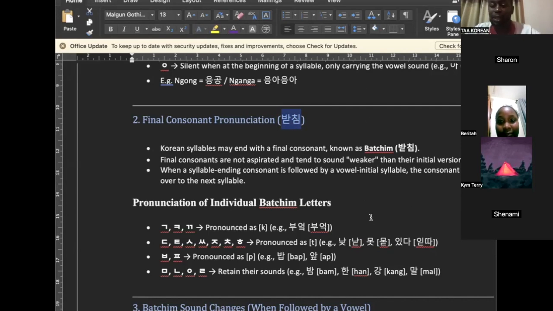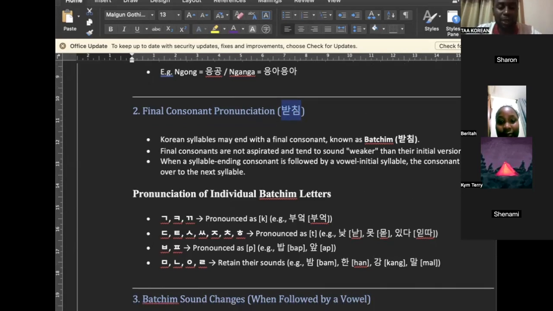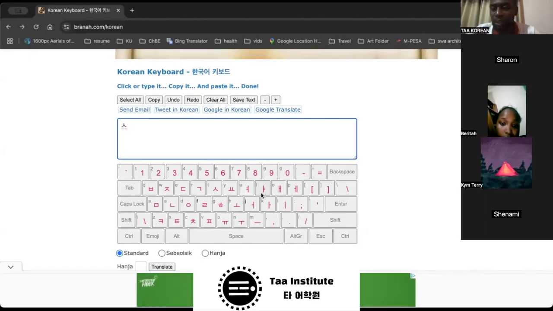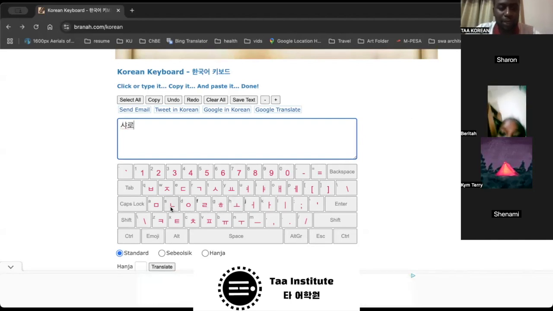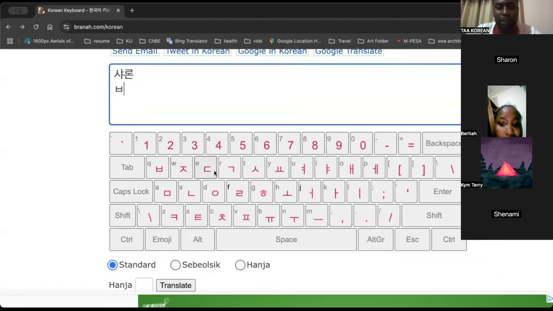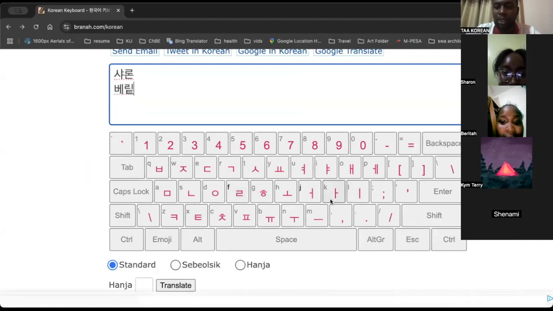Okay? Now, let me write some of your names so that we can give you guys examples for what we're talking about. For example, we have Sharon. I'm just going to write your name in Korean. I know I haven't taught some of you how to do this, but your name would appear like this. It has an N here at the end. And next we have Berita. Am I pronouncing that right? Yeah. Okay, so Berita. Now, I want you guys to look at this.